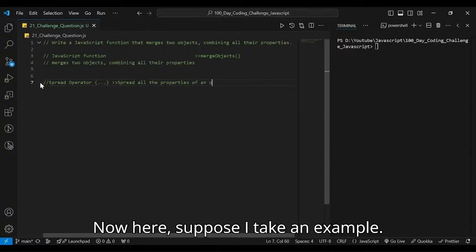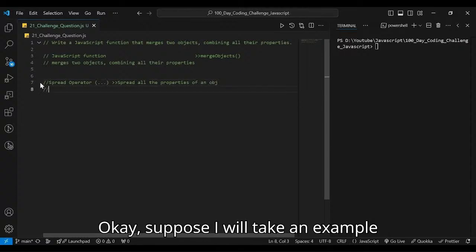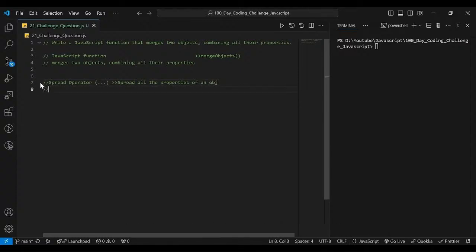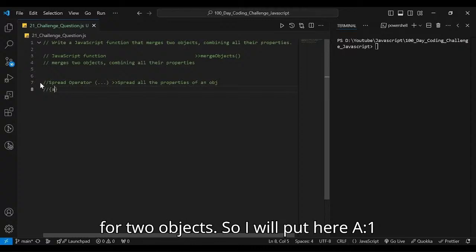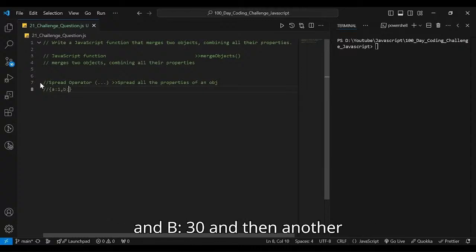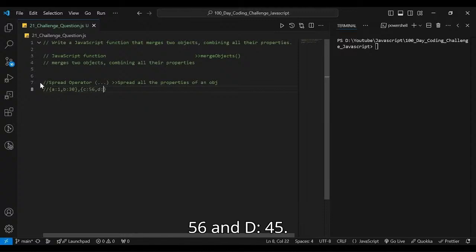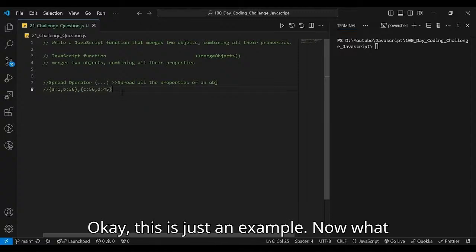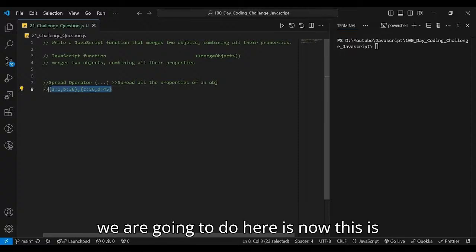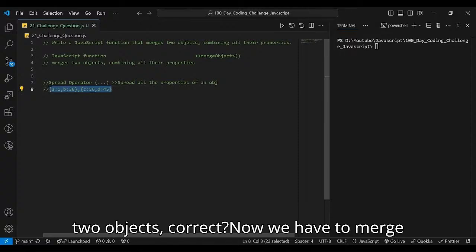Now suppose I take an example of two objects. I will put here A:1 and B:30, and then another object, C:56 and D:45. Okay, this is just an example. Now these are two objects, correct?